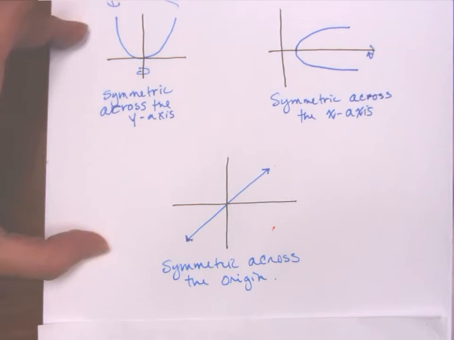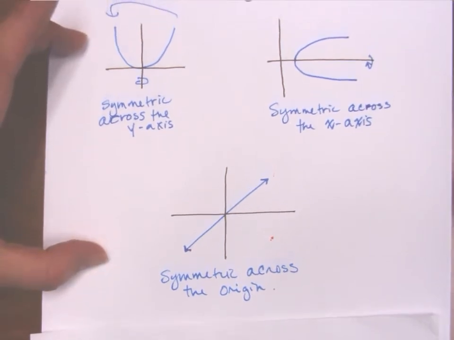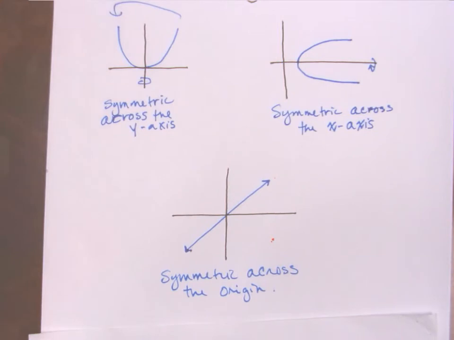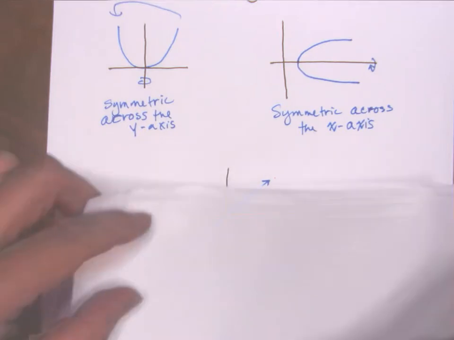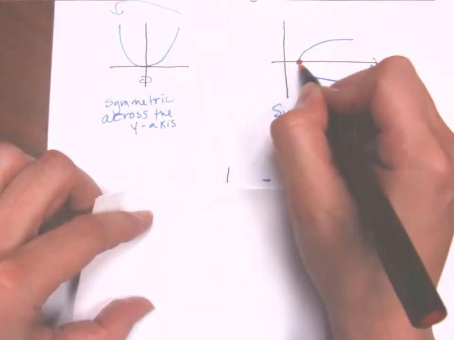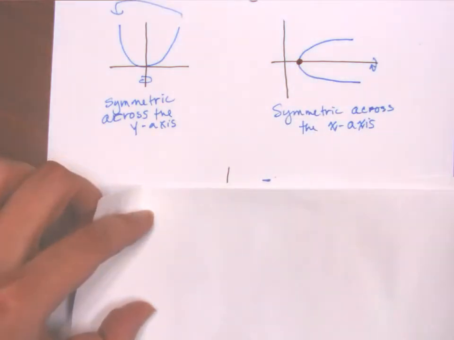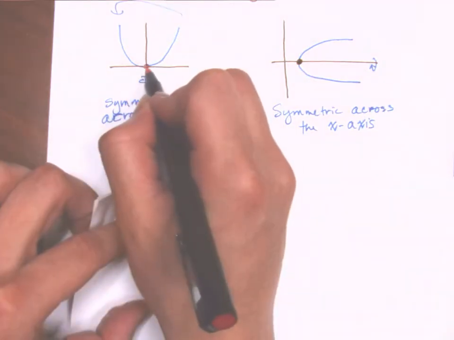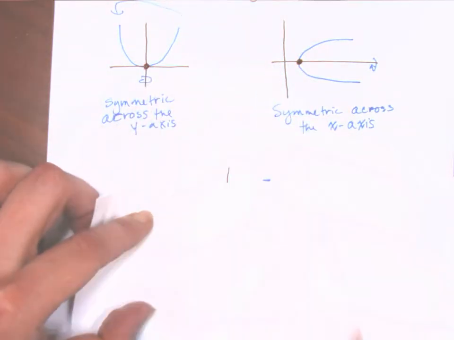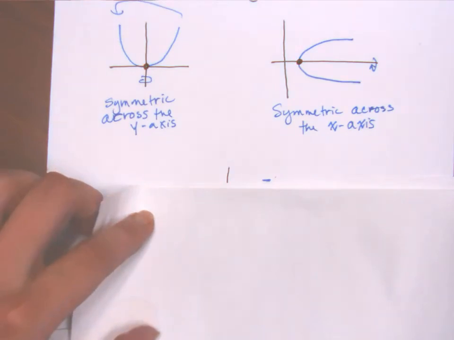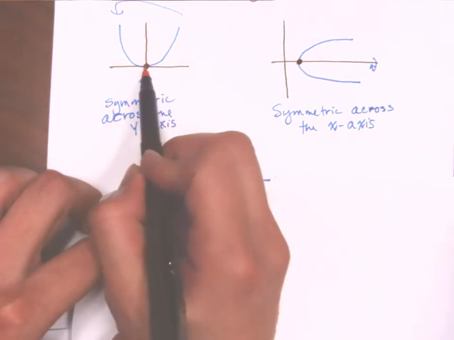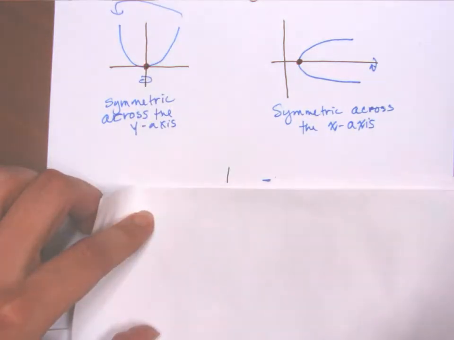The other thing that we want to talk about in this next example is intercepts. And intercepts are where the graph is crossing an axis. Okay, so here, this one, I have this intercept because my graph crosses the x-axis. Here, it's crossing the y. It looks like it's crossing the x, but it really isn't. It's just touching the x, but it's across the y. We have an intercept through the origin because it's going through the origin.